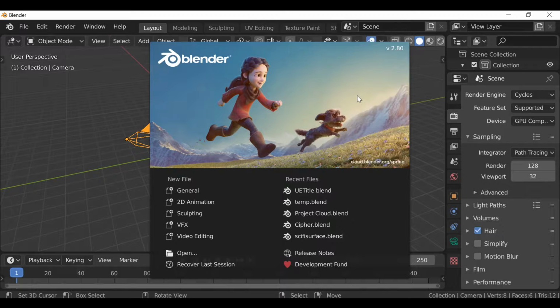In this video we're going to be looking at some different subtypes for our properties. If you saw the last video, we actually turned a float vector property into a color input. So in this video we're going to take a look at some more. And if you stick around to the end, I'm going to show you how we can add a password to things. So let's go ahead and just jump right in.